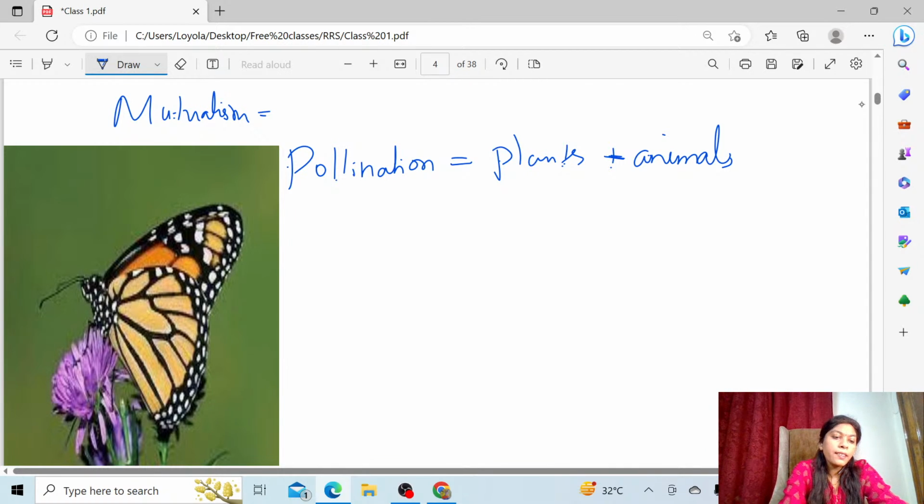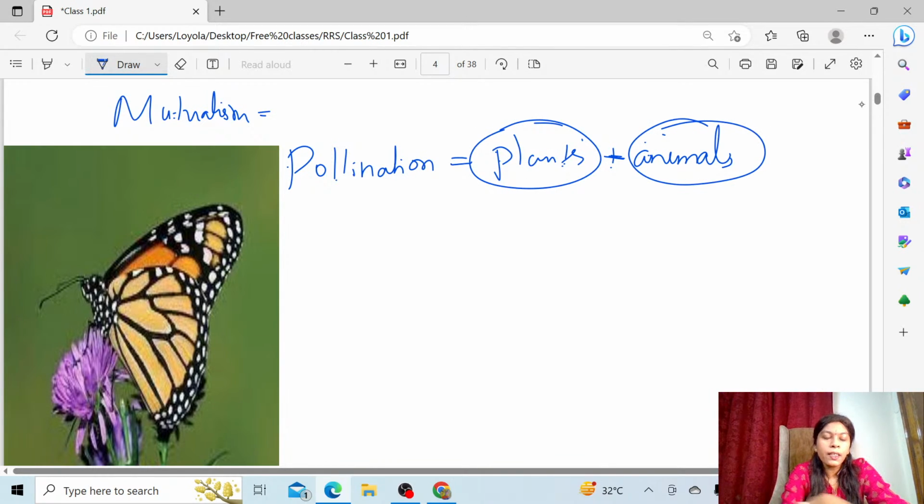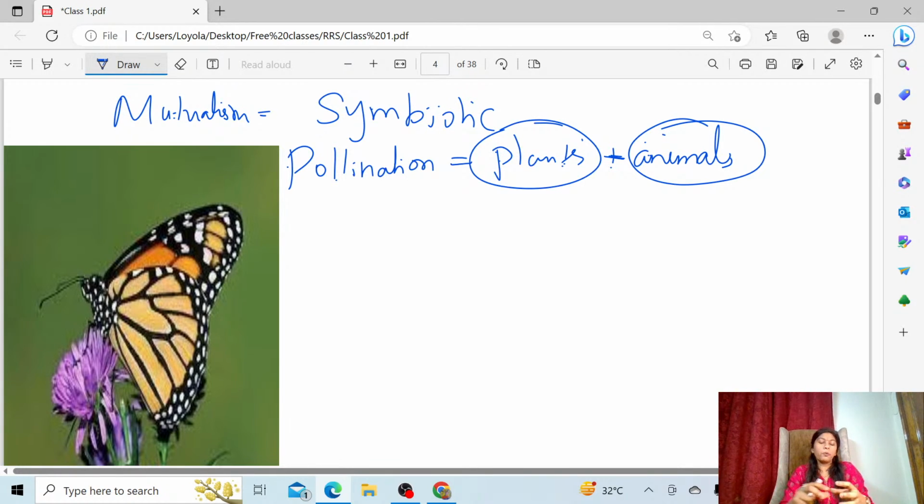So he takes the nectar from the flower. The flower will spread its pollen to the insects, and insects will carry the pollen grains to faraway places. So plants and animals associate. It's a symbiotic association. We can say symbiosis, mutualism, give and take. Again, you should know what animals are required in certain places. What are those animals which will help in pollination?